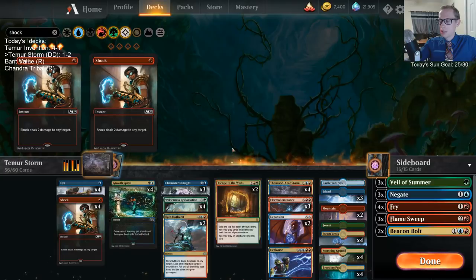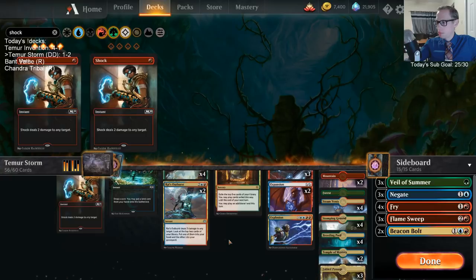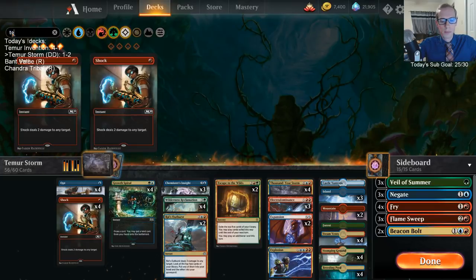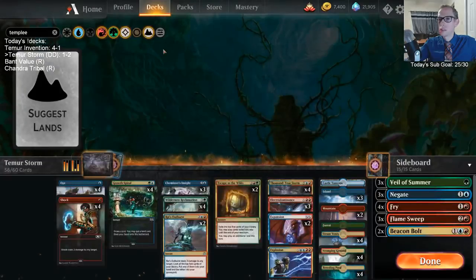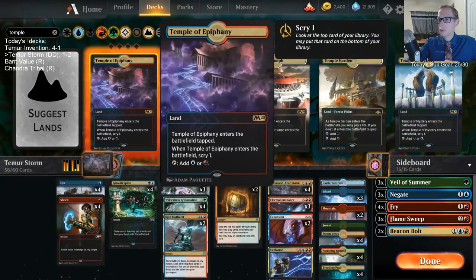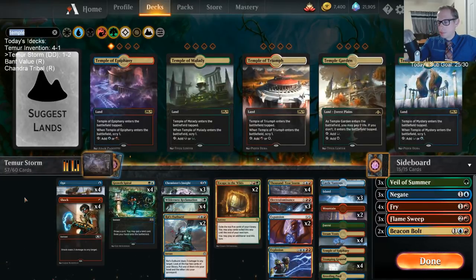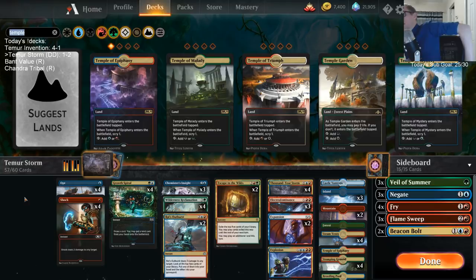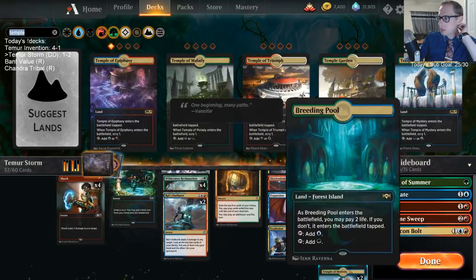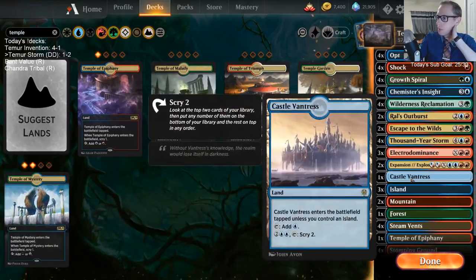If we get rid of one of those, you get one extra land. There's not any blue red temples in here. Oh. May I get a blue red temple for that extra land? The fetch was pretty nice in here, being able to fix. I did like the fetch. I could definitely see playing a fourth fetch also, if you want to go that route.